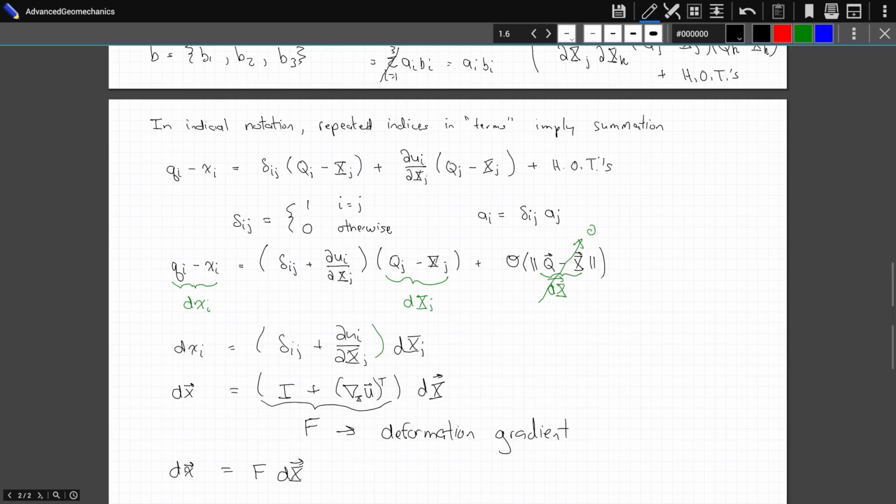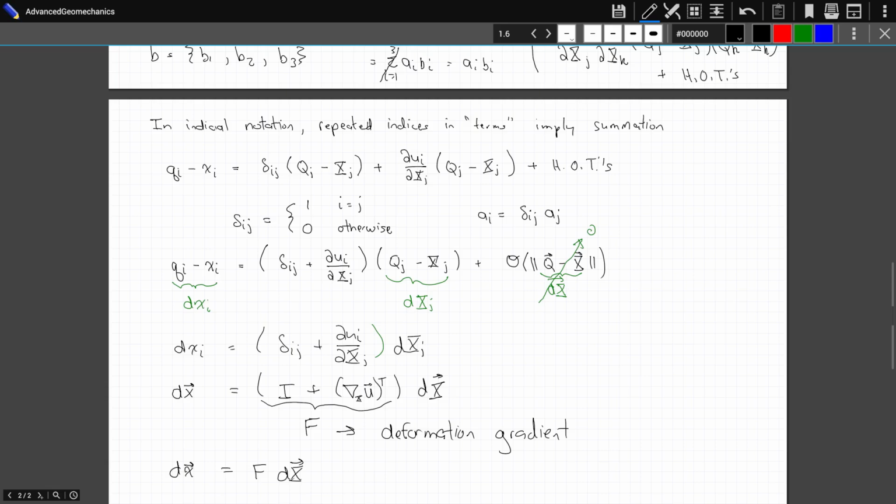So again, that equation is repeated at the top. And then, simply by doing the Taylor series expansion about the point Q minus X, we're looking at a local neighborhood of X, right? So we're assuming that what we're talking about is close to the point X, right? And since Q minus X is a very small or infinitesimally small value, we just label Q minus X, right? So Q minus X in the current configuration we call d little x, like a differentially small vector, and Q minus X in the reference configuration we call d big X, differential small vector there, right?